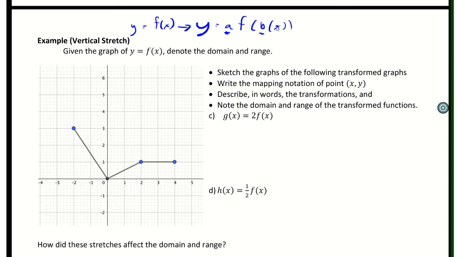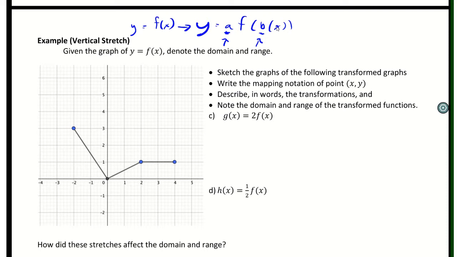So if a is negative, it's a reflection. If b is negative, it's a reflection. Today we're going to work with a and b in a different capacity, and talk about vertical and horizontal stretch. You may want to write this down. A will deal with the vertical stretch in this example, and b will deal with the horizontal. So let's start off with this example.